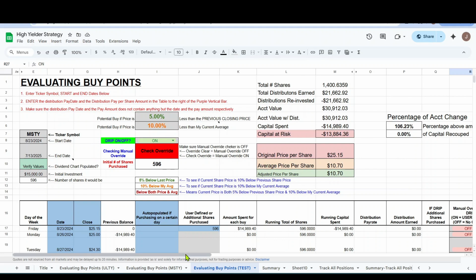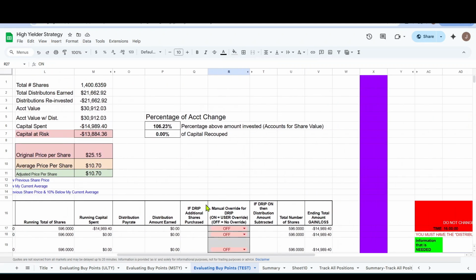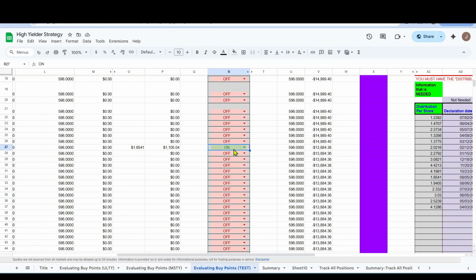That means that you need to come over here, and it's not a problem if that's what you did and that's where you want it, right? So it's not like red being bad, right? It's just saying that you do need to make sure you know that you have one of them flipped on. But when you go to change to a different symbol, then you'll need to make sure that this gets cleared, which means you have to come over here, and on this column, you'll just scroll through and look for a green box. So I've got them color coded so it's nice and easy to see, right? If it's red, it's off, and if it's green, it's on.